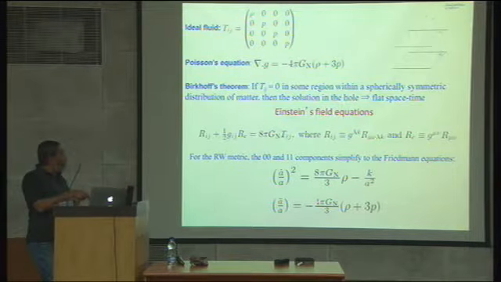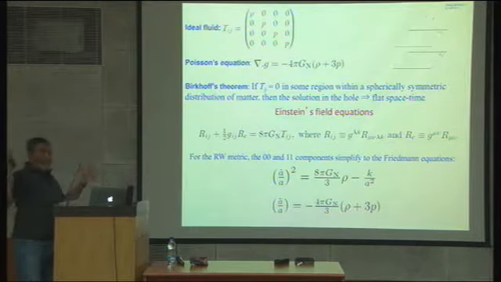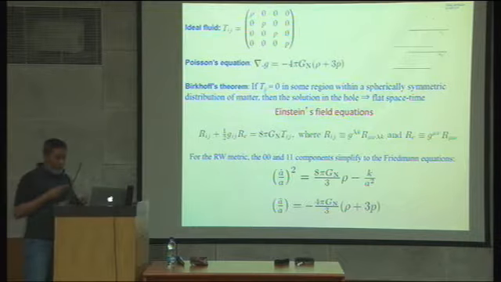And this A double dot is proportional to, in normal physics, you would just have had 4 pi rho by 3, but now I have to add this 3p, because that is the total gravitating mass, including the kinetic energy. So the acceleration is expected to be negative, because of course gravity is attractive. So whatever set off the expansion, we don't know what set the expansion off, but it should be slowing down with time, according to this. In the expanding phase, that is. In the contracting phase, of course, it is speeding up.